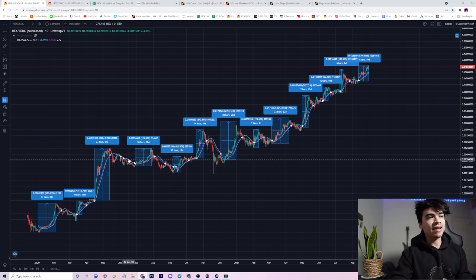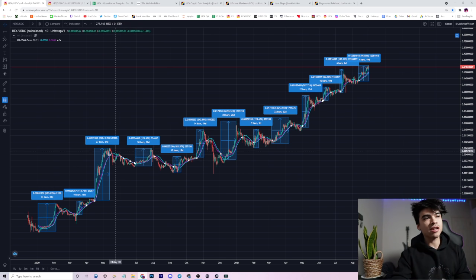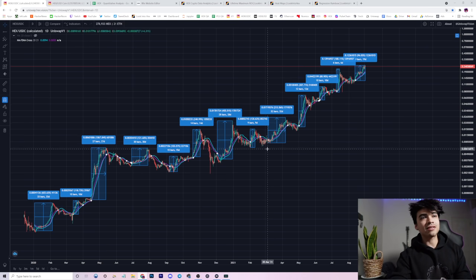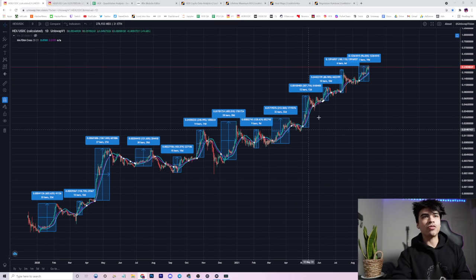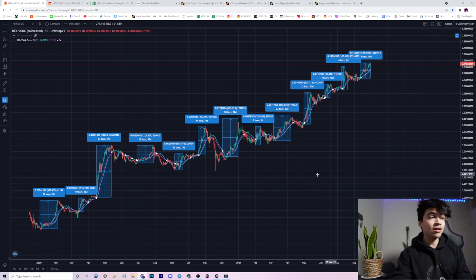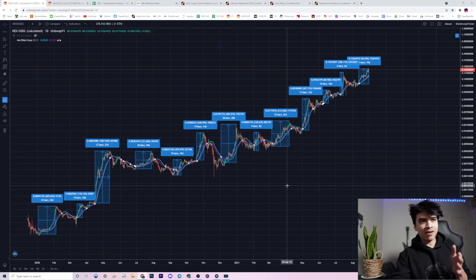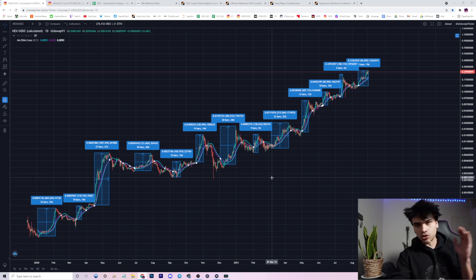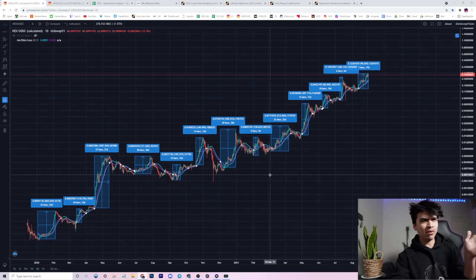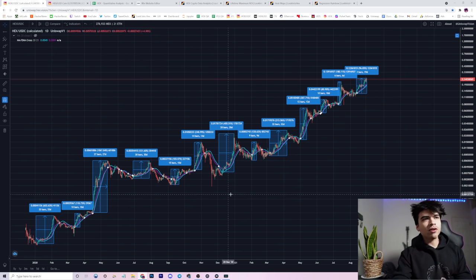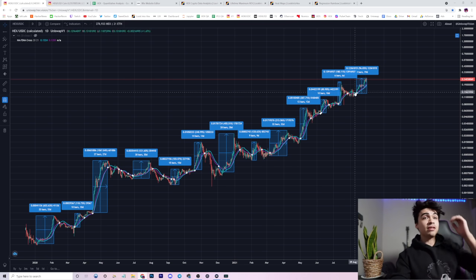Now, there are obviously some fake outs over here during this consolidation region. So this is outlier data to this model specifically, but we took the necessary data that we wanted to look at, the rallies that happened after these crosses, took an average, and it turns out the average rally is about 3.85x. That was a little conservative because I just truncated versus rounding. So we got rid of some of those final figures there. But you could say rounding to 4x, so an average 4x after these crosses.